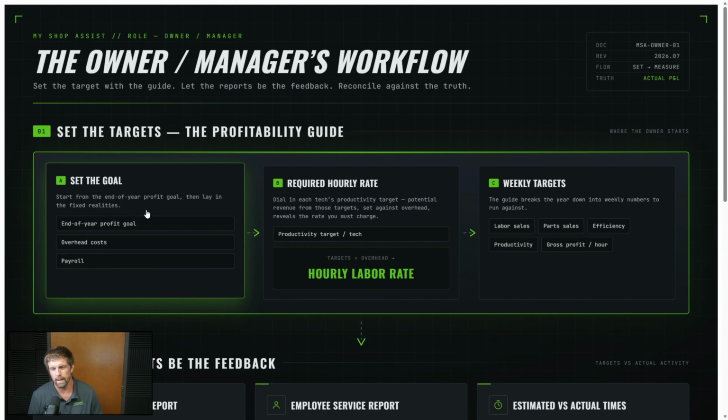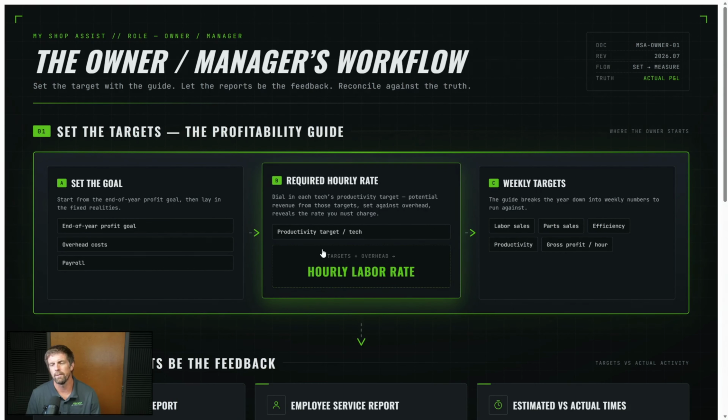And this profitability guide that we've built into MSA will help us do that. So we can set the goal. That's the very first step, how much money we want to make. And then we will walk through all that, and I will show you a quick little demo of how it works, because I think it's quite honestly the most important piece of MSA for an owner to guide the shop on where to go, and not just using it to manage builds and update customers. There's a lot more to a business than just that, and this is something very unique and very powerful. So once we have set our goals, the next thing is determining our hourly rate.